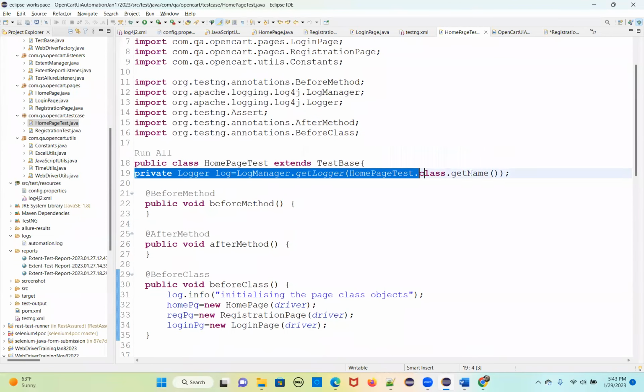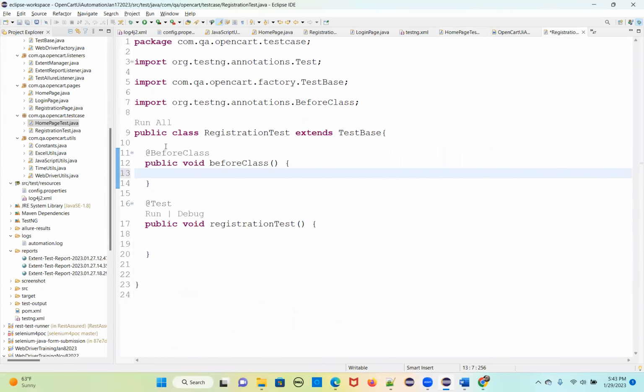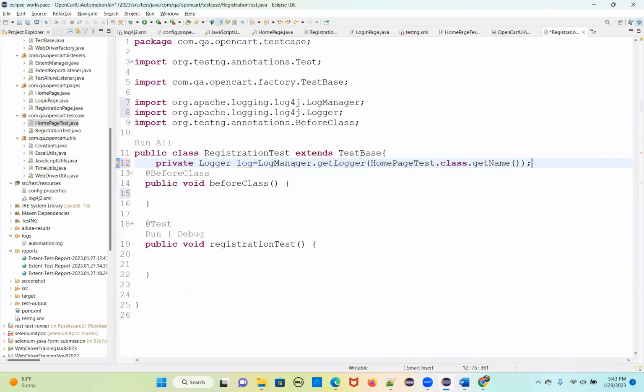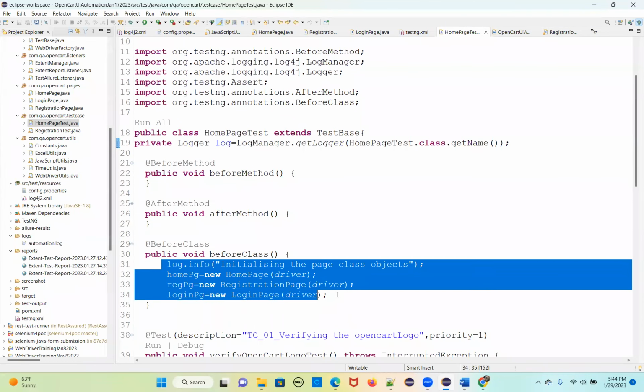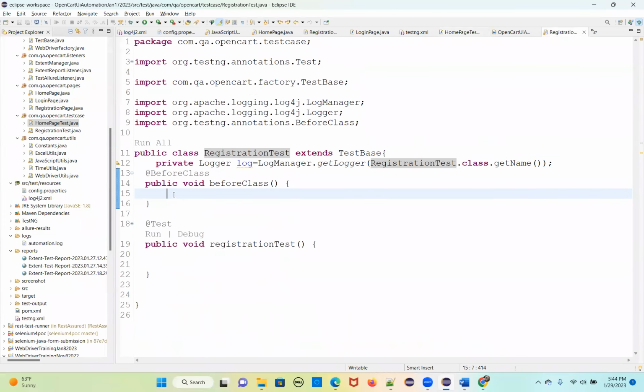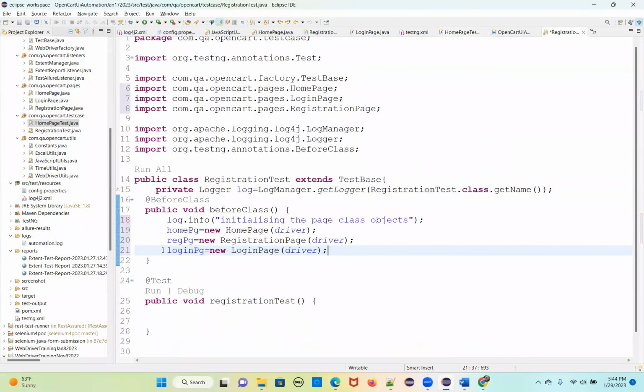Okay, and last class we haven't finished this. Before coming to this, I have to do the registration page, and before class I need to do this. Okay, so let me do this. Login page I don't need here, but still, let's see this. I just copy paste it, the same setup.